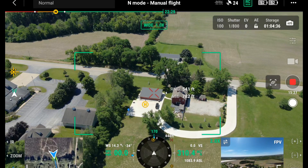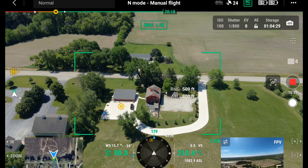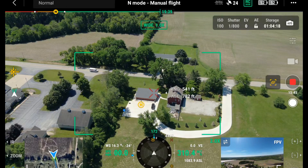Next up, this drone has a laser range finder on it. You're going to be able to point the drone wherever you want within a certain distance, and it's going to tell you the accurate GPS location of that structure, its height, and how far it is from the drone. That's a really neat feature — having the laser range finder gives you more situational awareness and allows you to keep track of certain points with their actual GPS locations. A very useful tool.